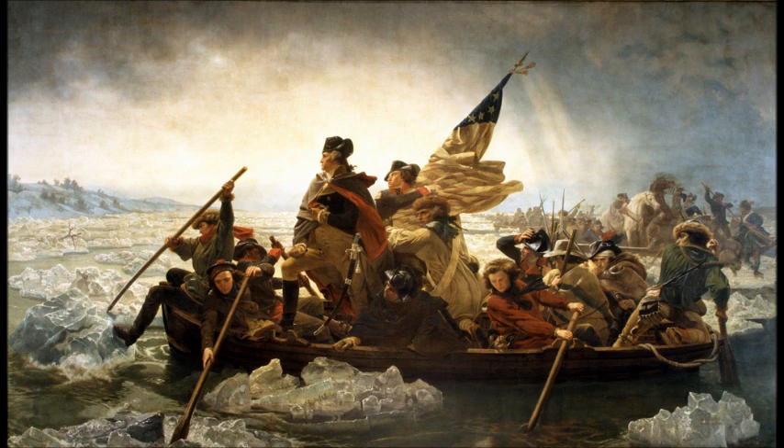The people in the boats themselves, art critics have noted, represent a wide variety of the ethnicities that would have been present in the American colonies at this time. The man standing behind Washington holding the flag is actually Lieutenant James Monroe, who would later become the fifth president of the United States. One interesting historical inaccuracy is that the flag Monroe is holding is an anachronism — it wasn't designed until 1777, so that flag obviously would not have been present at the time of Washington's crossing. The river itself is also a little inaccurate, in that the point where Washington's troops actually crossed the Delaware was not very wide, whereas in this painting you see this line of boats going on for what looks like miles and miles. You can actually visit the spot today.